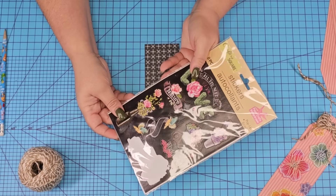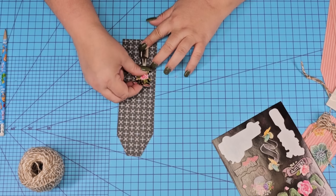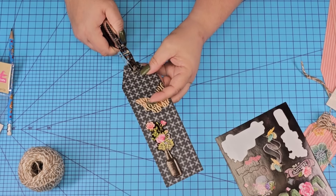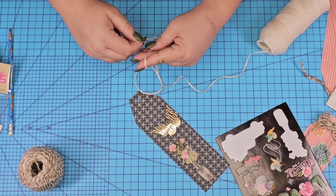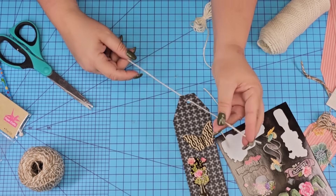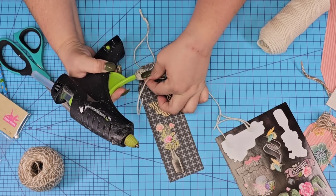For the next bookmark, I'm going to flip it over and use the dark side. These stickers are gorgeous — they have a beautiful flower arrangement. I'm going to place it right towards the bottom left corner of the bookmark. I had a butterfly left over with a metallic finish — I tilted it to the top and it looks amazing. I'm going to take some white jute string from Amazon, make another simple bow, wrap it, scrunch it in the middle, tie it with more jute string, thread through the hole, and hot glue the bow right underneath. So simple, so easy, and so beautiful.